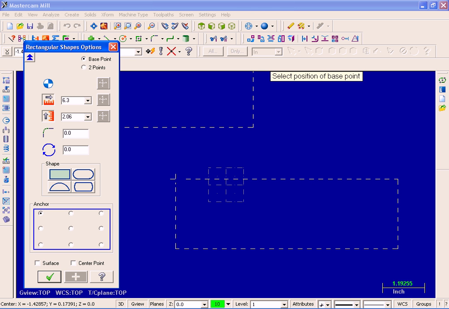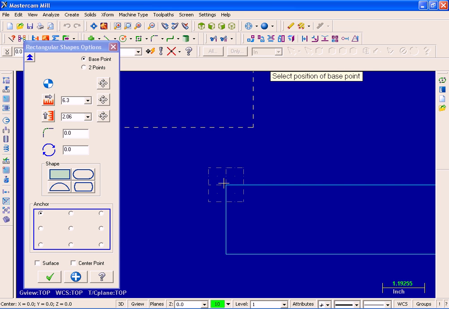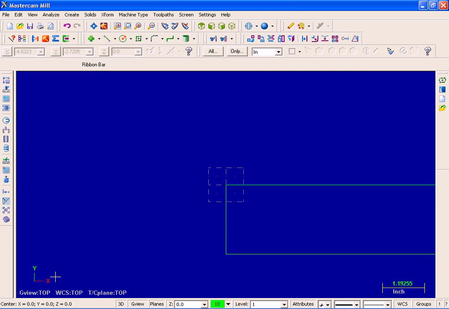Now I have a prompt on the screen. Select position of base point. What I'm going to do is pick the center location of the grid, the origin. Moving back to the rectangular shapes options dialog box, at the very bottom I'm going to select the OK button. Next I'm going to move up to the toolbar and select the Fit icon.